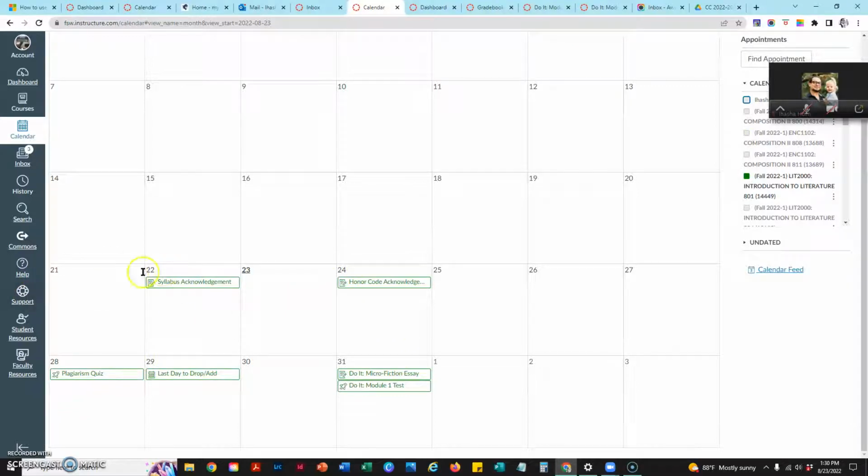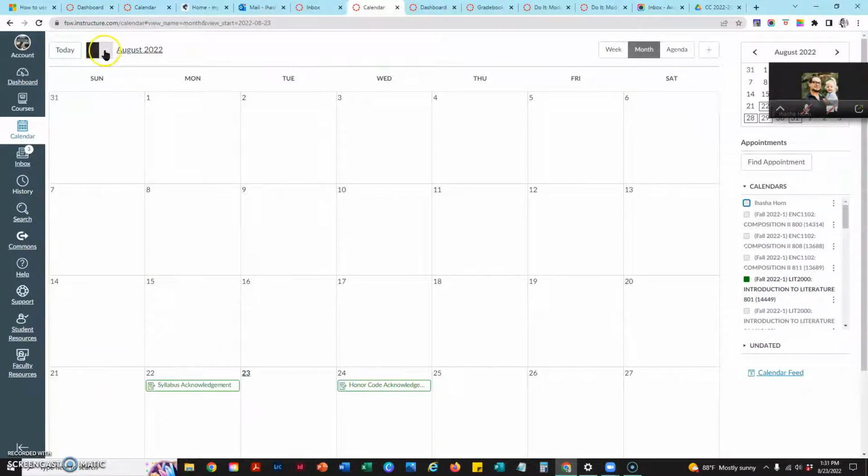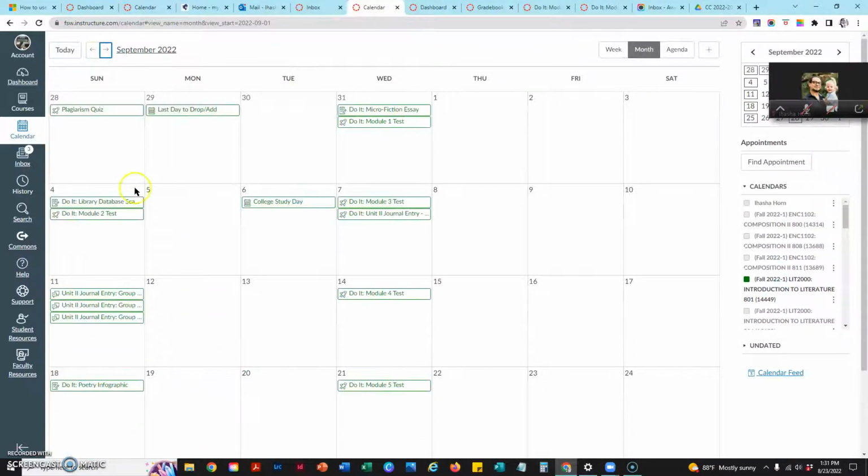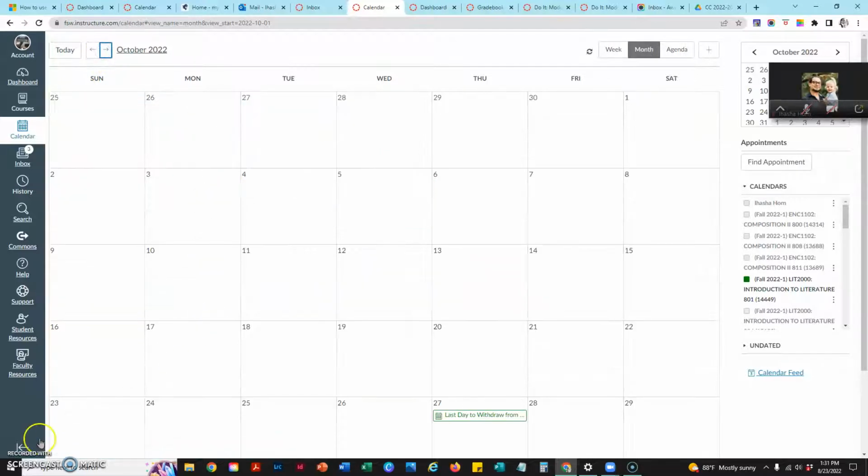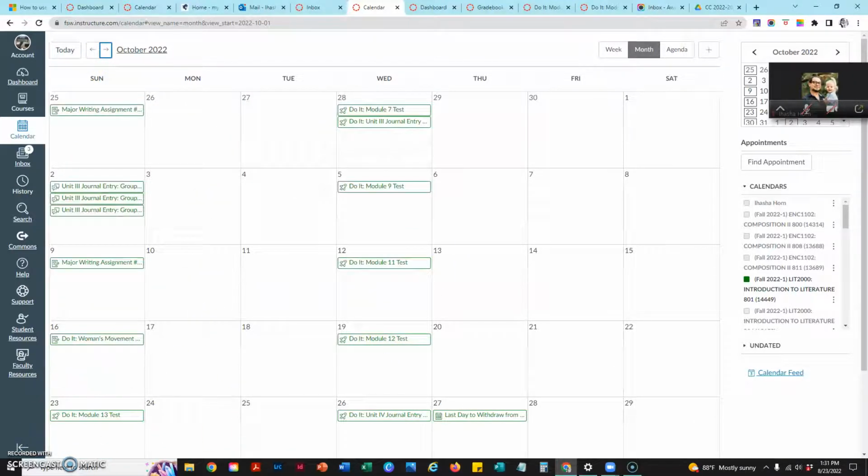And again, note there's a pattern here. It looks like it's going to be Sundays and Wednesdays for the entire semester, with the exception of holidays. We started on Monday, so it's a little off. But you'll note here that, again, most things are due on Wednesdays and Sundays. So it's good to put a little mental note there on what we can do going forward. You can link your calendar feed to your Androids, your iPhones, your Google Calendars, your iCals, which is awesome. I strongly recommend doing that, so that you know what's due, when it's due.